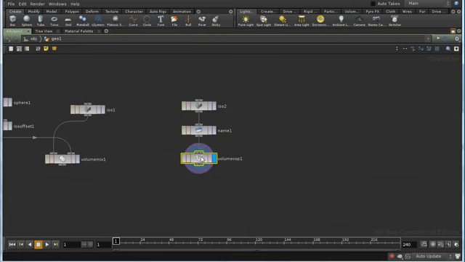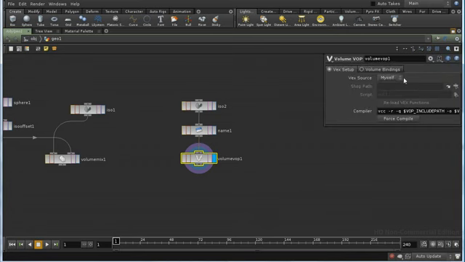One of them is here on the SOP itself. I'll bring up a parameter pane. If we have a look at volume bindings, by default it's set to auto bind by name. In other words, the name of our volume, which is myvol, needs to be used as a variable inside the network here, so we would need to bring in a parameter called myvol.